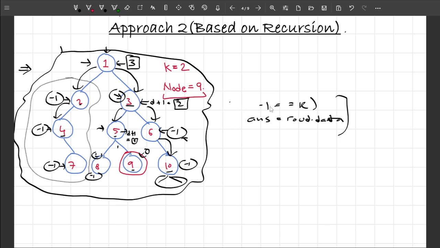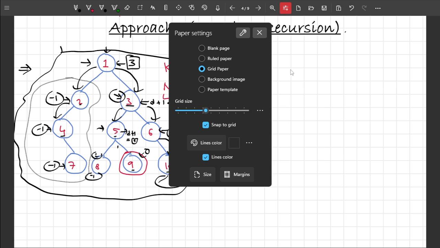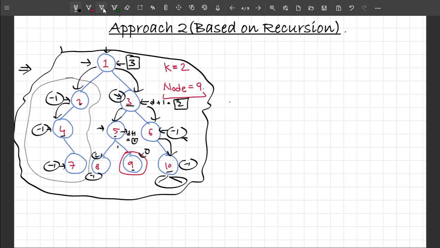First of all, let me erase this, and now I'm going to write the code. But first, let me make this grid smaller. So okay, now see what I have. First of all, I'll write a function which is an ordinary search function. Let me change the color now. So I have a function which is search, and this function is going to take two parameters. The first one is root and the second one is the node. This is going to be an ordinary search function, like how we search values in a tree.